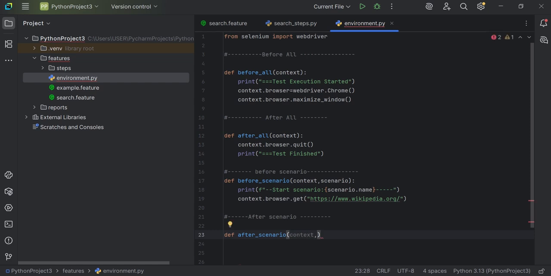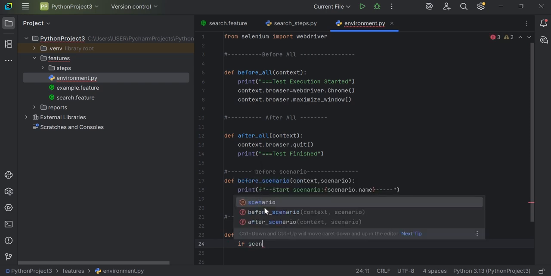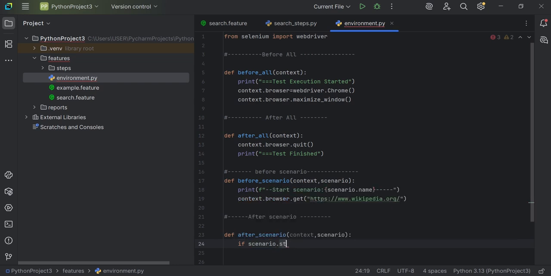Now, mention a condition here: if scenario.status is equal to failed, then capture the screenshot.